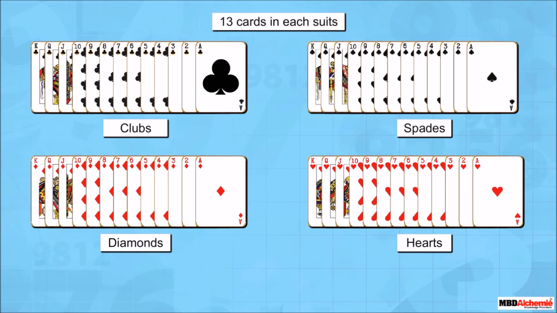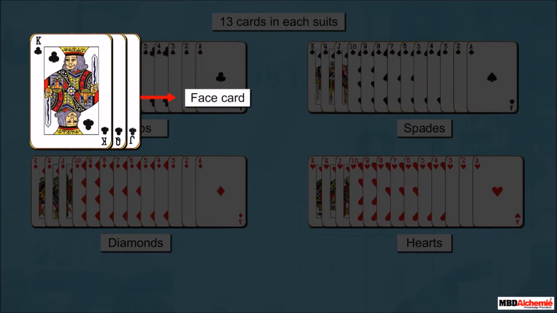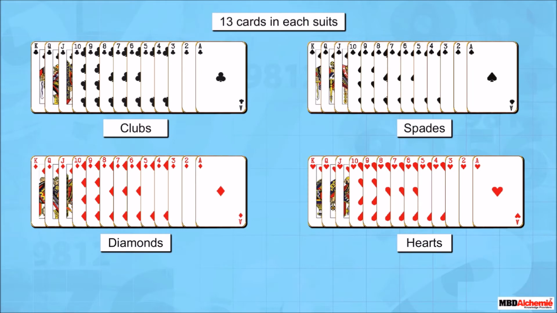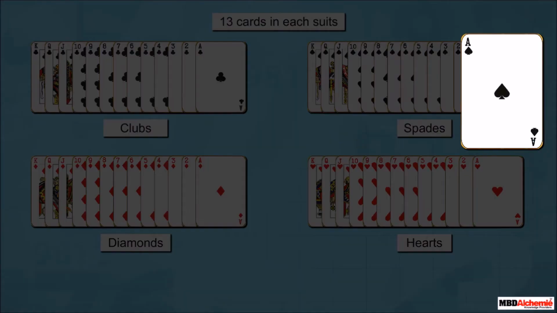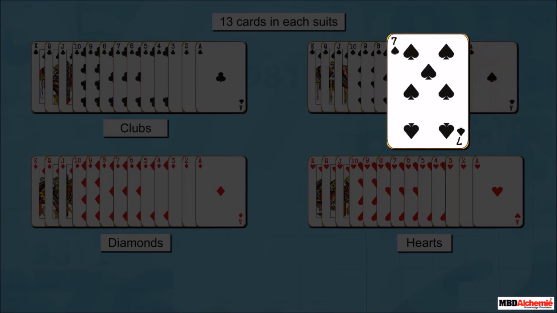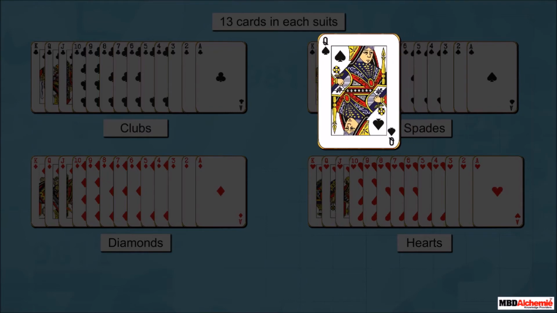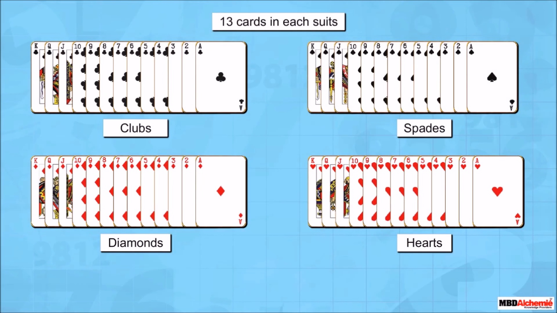Here the cards, jacks, queens, and kings are called face cards. Similarly, on observing the other suits, we observe that the suit of spades also has the same cards like ace, 2, 3, 4, 5, 6, 7, 8, 9, 10, jack, queen, and king, except the symbol. All the cards are having the same symbol of spades.